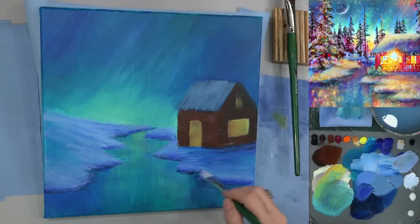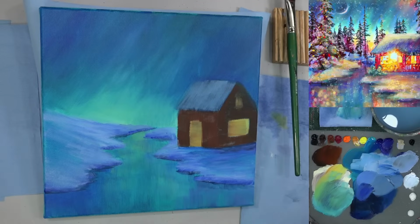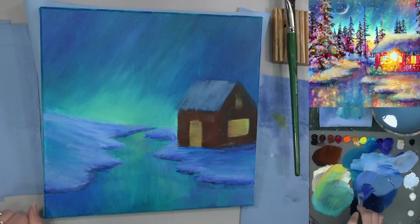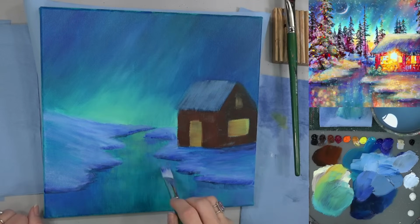Just going to try to soften off that edge where I put that darker blue. But that already looks to me like it's starting to take form. I'm starting to see a little bit of what I want to see here. So I'm going to pull down some of this mid-tone blue right up underneath my shadow area.